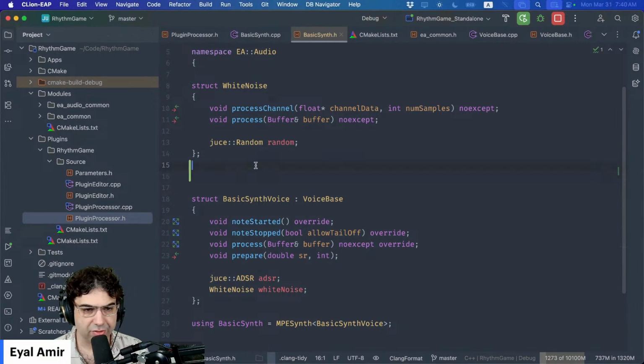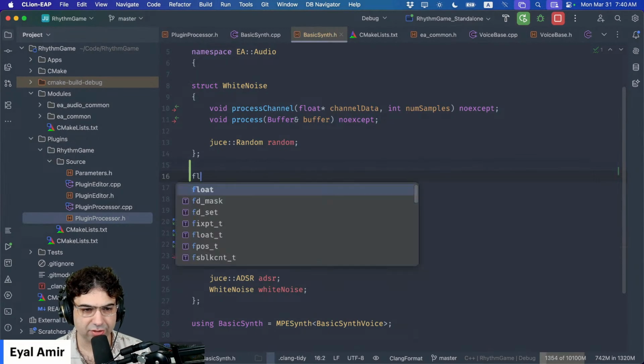The way I usually like to do things is that there's a template that allows you to bring in different oscillator types like saw, sine, square, etc. And then there's just a way to call it with phase. So it basically looks like this.